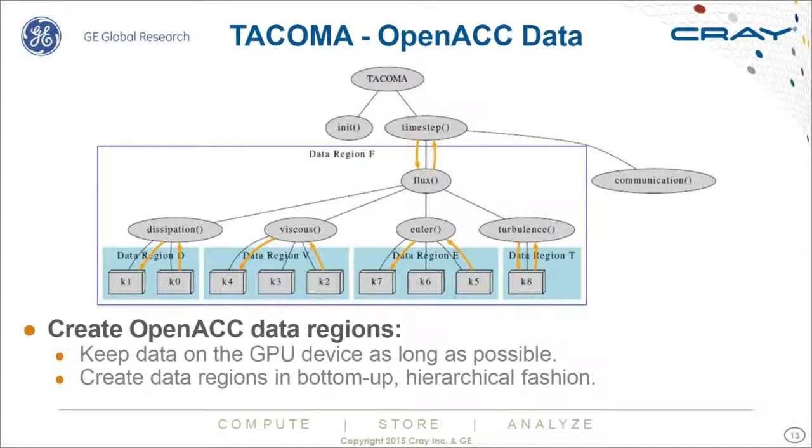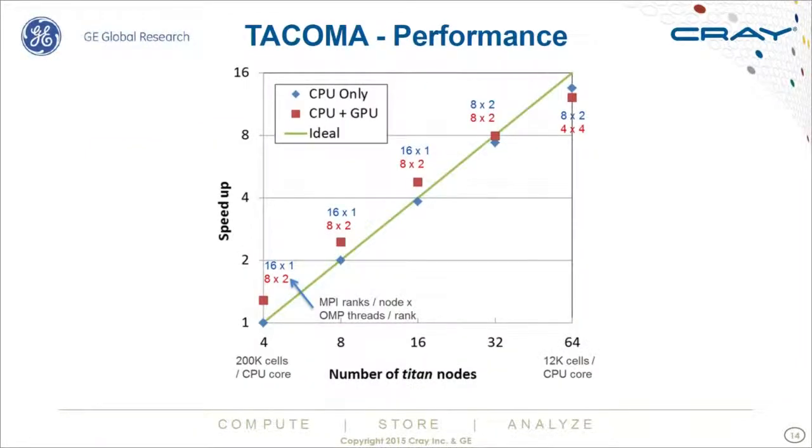But what really killed us here is that you have a time step with data motion in and out, and then you have communication. In this particular case, we weren't quite able to move everything over to the GPU, and so this data motion became a bit of a problem. We still came out with a win, I would say, for weak scaling, and this particular graph highlights some of the problems with strong scaling.